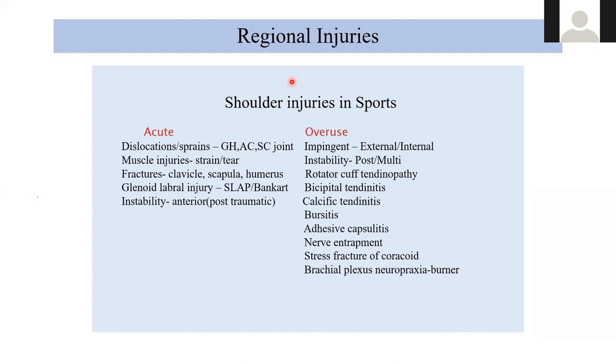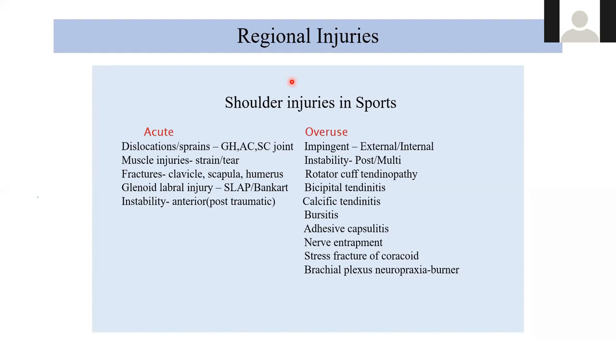where, due to shoulder dislocation or in the overhead athlete, the glenoid labrum can be damaged, and depending on the area of the damage, we will have different symptoms. Bankart is an injury where the anterior inferior glenoid labrum is injured in shoulder dislocation. SLAP is a superior labrum anteroposterior lesion, where the injury occurs in overhead athletes, involving the superior labrum anterior and posterior to the attachment of the biceps tendon at the superior glenoid tubercle. The other acute condition is acute instability due to traumatic shoulder dislocation.